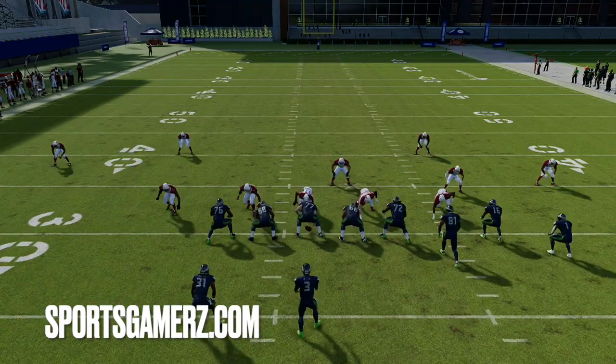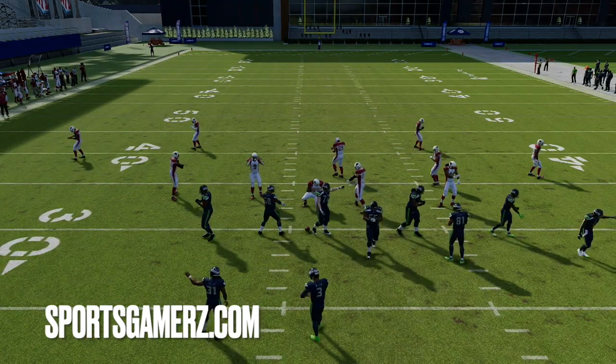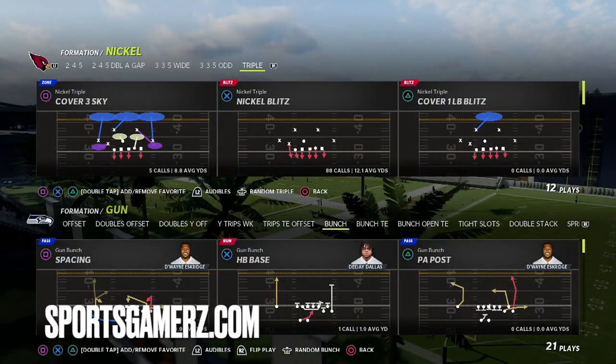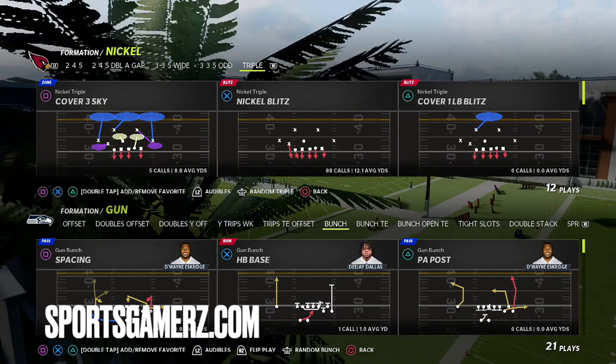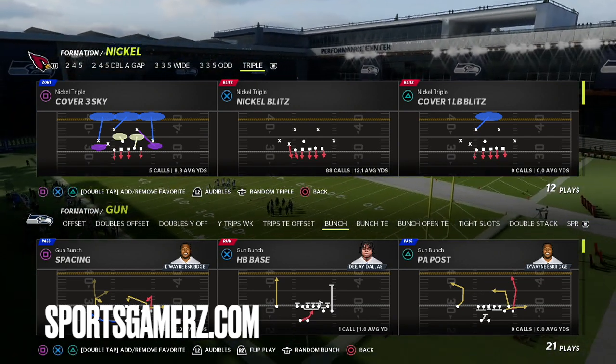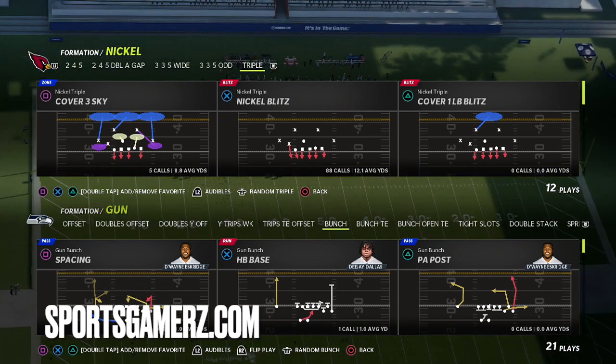So I do want to show this against some spread looks, and I do want to get into the cover 2 version before we end the video. The cover 2 version is simply going to allow you to play a zone, so they don't always just assume you're a man coverage. And the way this works against spread is a hair different.